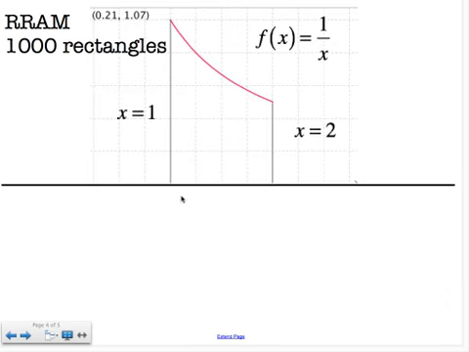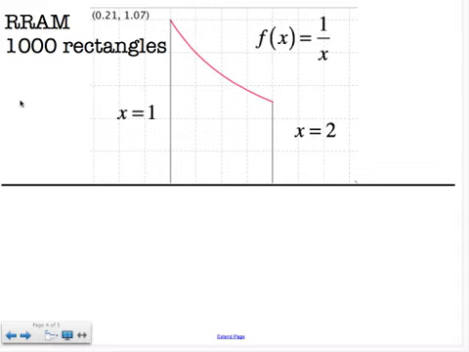Now, the point of all this is to be able to write a sigma that will represent the area of a region with a lot of rectangles instead of having to write it out by hand or use Microsoft Excel. Be able to get answers even faster. So we did this exact problem in class using Excel last time, and we'll compare our answers to make sure we're correct. So we have the function 1 over x between x equals 1 and x equals 2. This is the x-axis. And we want to approximate this area using a right Riemann sum and 1,000 rectangles.